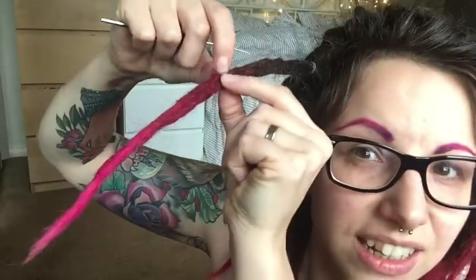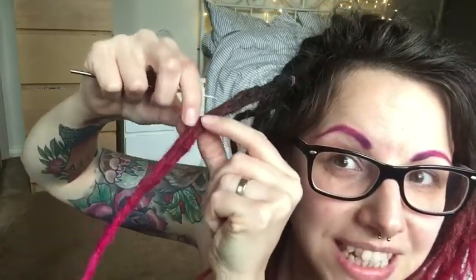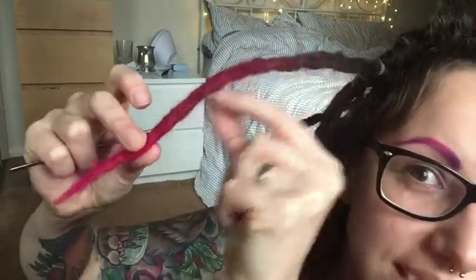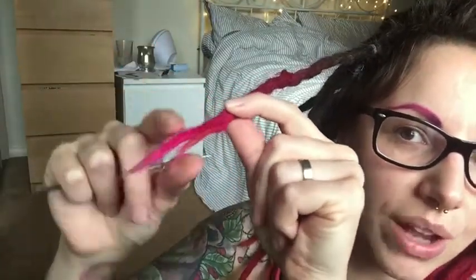And you can see, because I just did this one in the car, I wasn't even looking, so you can see now that is 2 dreads that are stitched together, and you can see just at the bottom where they don't quite want to do it. So what I'll do is keep an eye on this dread. You might find, especially up at the top, for me for some reason, the top bits will want to come apart. Sometimes if you hold them up to the light, you can see the light through them.